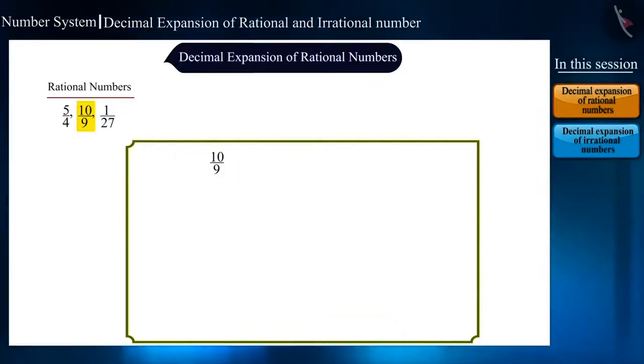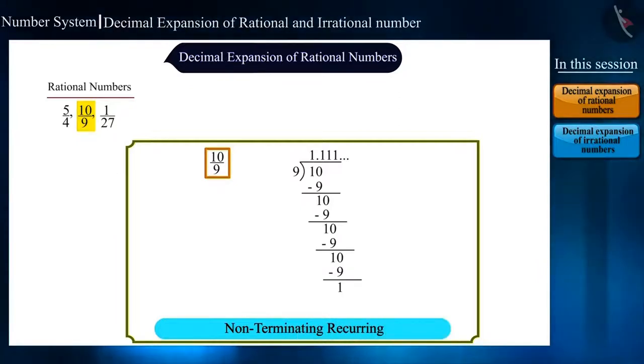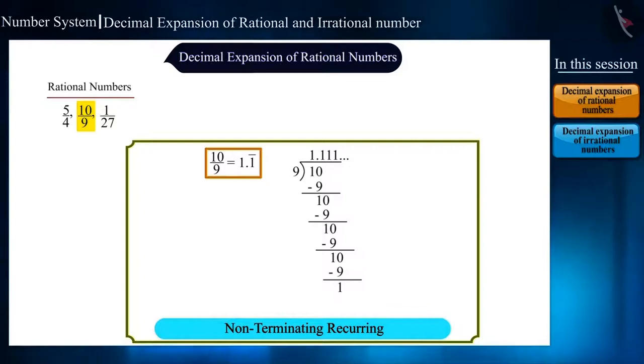Now, let's take the next example 10 by 9. Here, when 10 is divided by 9, the remainder of 1 is repeating instead of getting a 0. Similarly, in the quotient also, 1 is repeating and its decimal expansion is continuing in form of 1.1111. If you observe it carefully, it is a never-ending process. A decimal expansion where both the remainder and the quotient are repetitive is called non-terminating or recurring decimal expansion. We can also write it as 1.1. The bar above reveals the group of digits that recur.